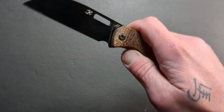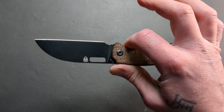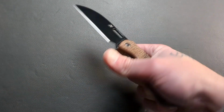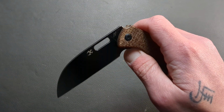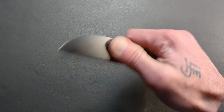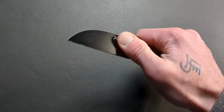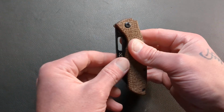As far as action and all that, it is great. It's on your standard ball bearings. It's going to go down to your finger and then just lightly go closed, very drop shutty. It thwacks open, whether you want to thumb or reverse flick it, or you can slow roll it out, which I like to do with this. I like doing the slow roll sometimes with it as well. And then, of course, you can do a two-hand open.